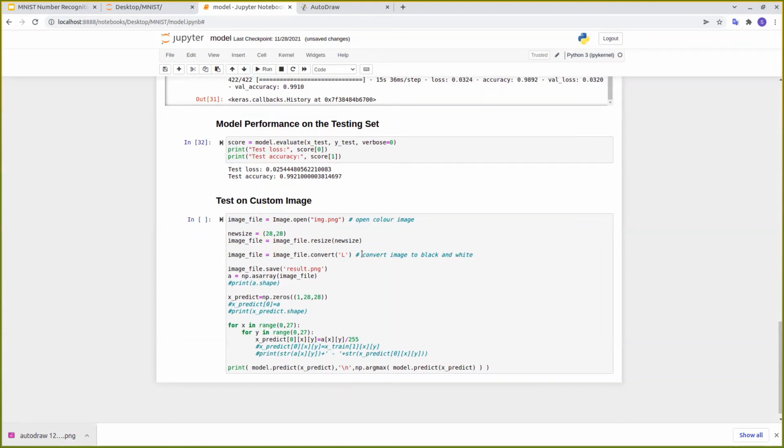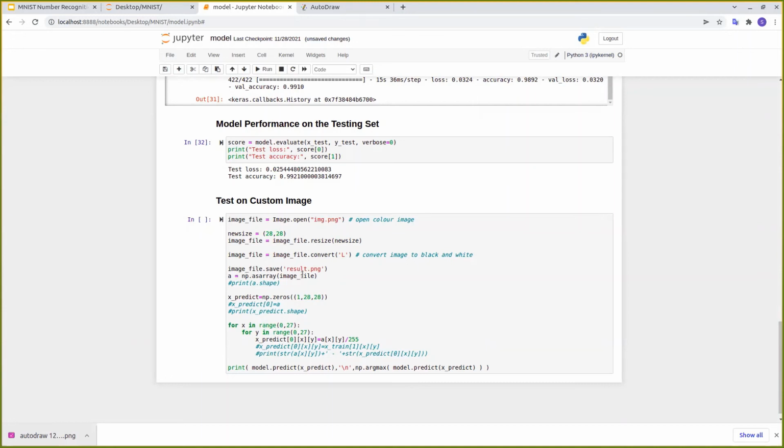And also I convert it to a grayscale image. So this guarantees that if there is anything other than gray or black or white, it is converted to the appropriate color. And finally, I save it as result.png after resizing and conversion.